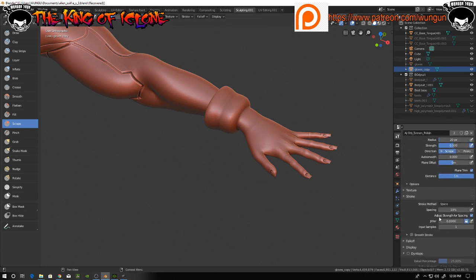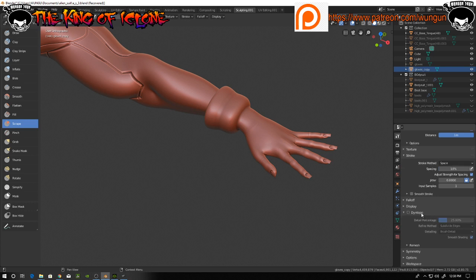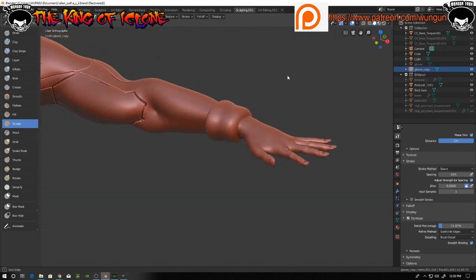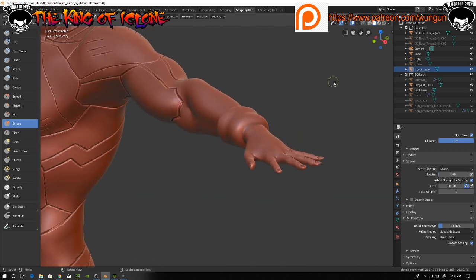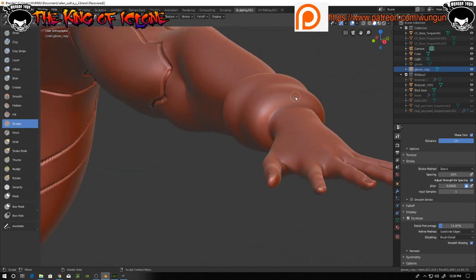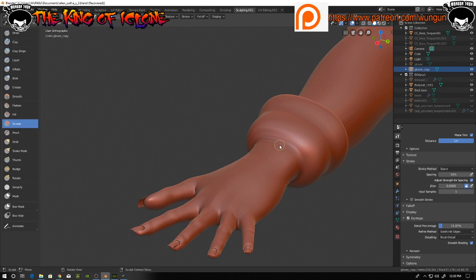Let me see. Hit this button right here. Probably bring it down to, I'm bringing it down to 12, 11, about 11. That's fine. And I'm going to go ahead and just start flattening out this area here.